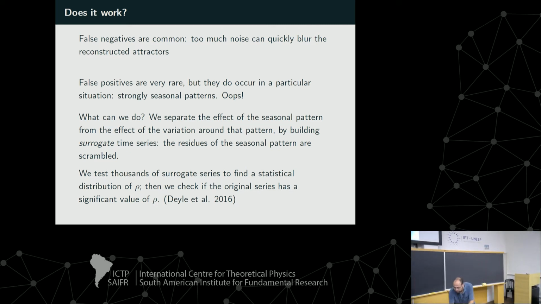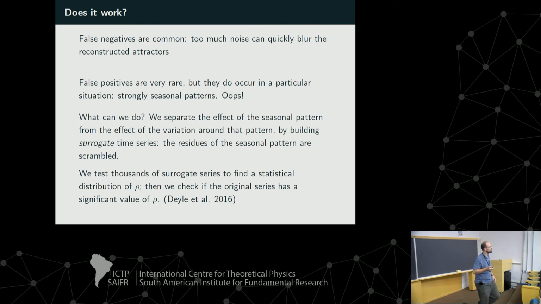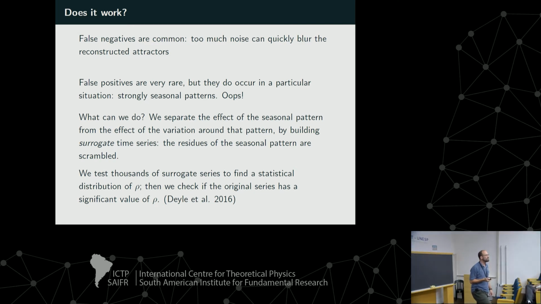But what we can do is, when you have systems like this, and this is exactly the case we are interested in, right? I'm trying to look at climatic drivers of malaria. It's strongly seasonal, so what we do is separate the seasonal pattern, the mean values along the seasons, from variation from this seasonal pattern.